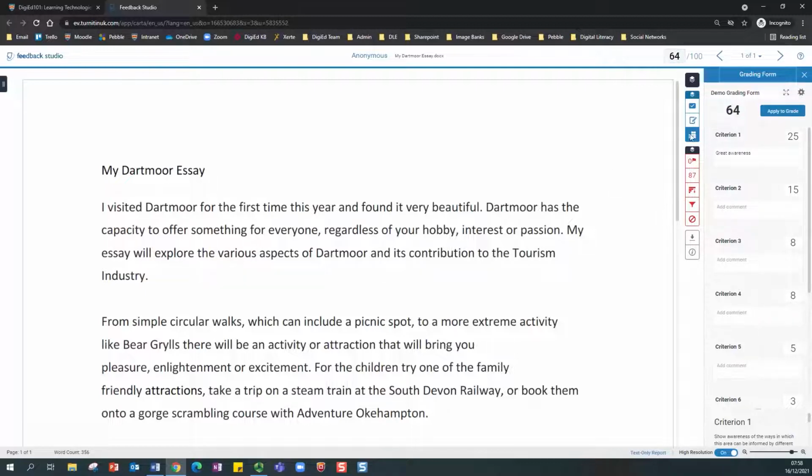Something to note is you can only have a grading form or a rubric. Some people have asked, and quite sensibly, if you could have this and a rubric, so that you could use this for the criteria based comments and the rubric for the sort of visual representation of the criteria and the scales. Unfortunately, you have to have one or the other. So as I've shown you in different assignments, in the previous assignment I had a rubric, and in this one I'm using a grading form.